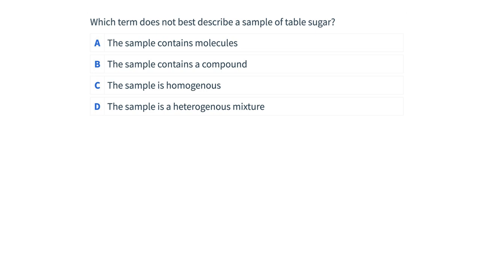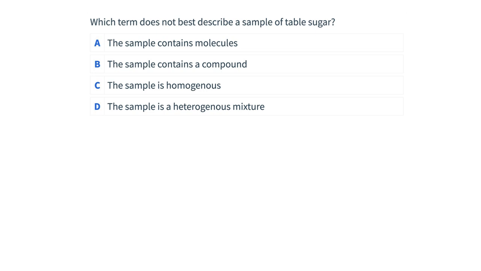All right, so let's think about this. Does the sample contain molecules? I would probably say so. Now you may be saying, well, how do we know what sugar is? Well, I think most of us probably know the formula of a sugar, if not the compound in table sugar. Does anybody know the formula that's most common in table sugar?